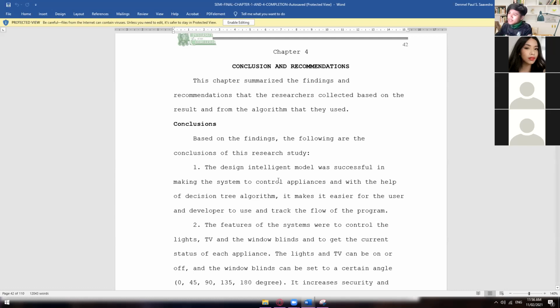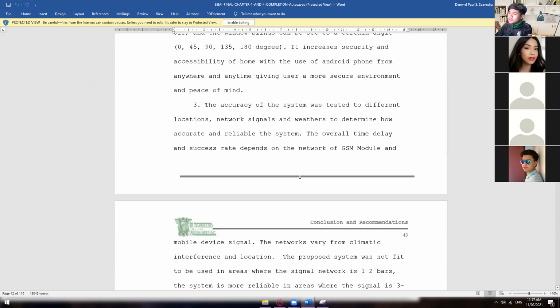We're not really expecting a complete project, but at least the main features. Imagine this as your project already for your Project Design 1 and 2. So that's it for chapter 3 and chapter 4.